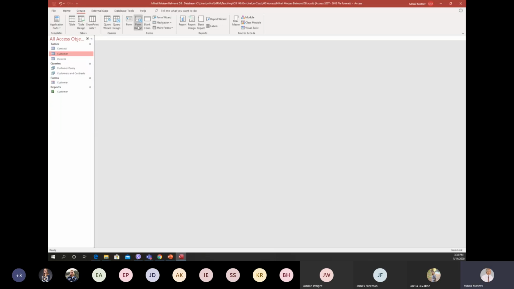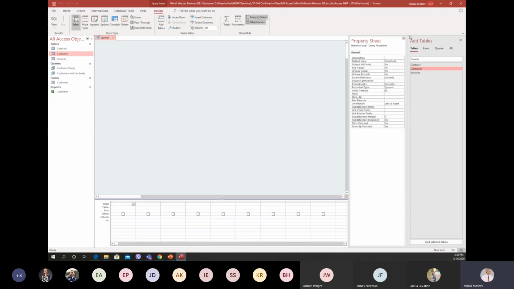Well, for this purpose, we select query design. Now, as you can see, it is looking slightly different, and it's not exactly the simple query wizard. At the right side we see a menu showing the tables, which table we want to be presented.